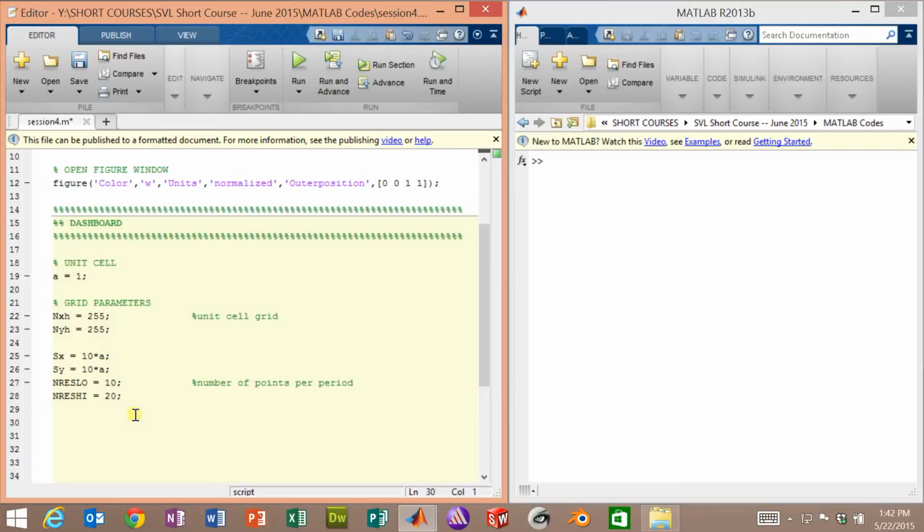So it doesn't make sense to do all of the work up to and including the calculation of grating phase on a super high resolution grid if we don't need it. So what we'll do is we'll do all that work on a low resolution grid, and once we calculate this grating phase, all we'll do is interpolate it up to a high resolution grid and then calculate our lattice. So it'll make more sense when we get there, but that's what NRes low and NRes high is. So we have three grids: the unit cell, and then we have a low resolution for the lattice and the high resolution for the lattice.